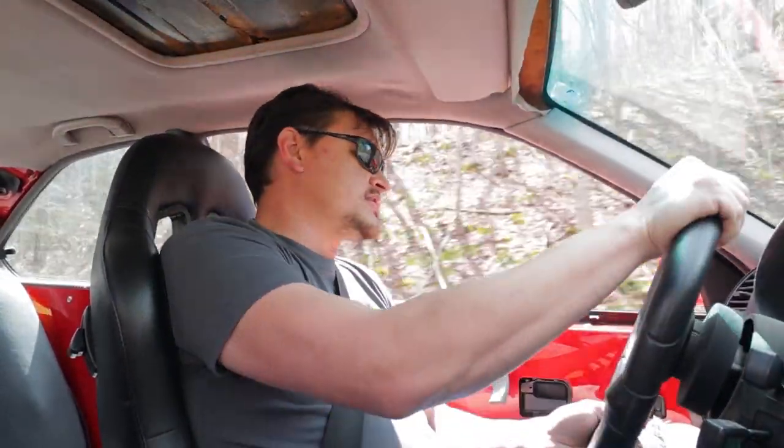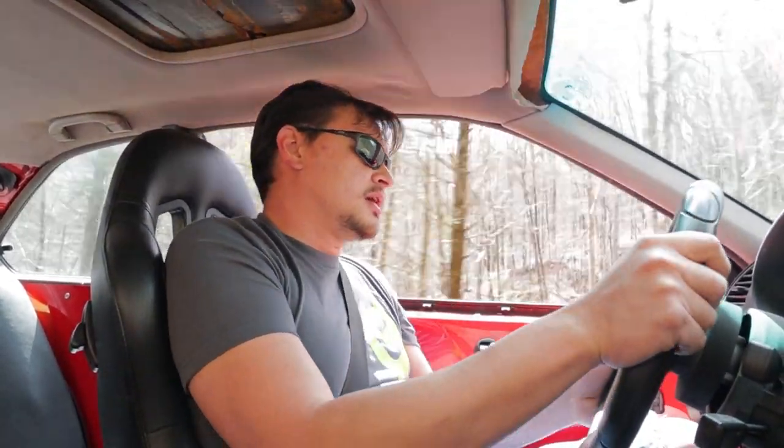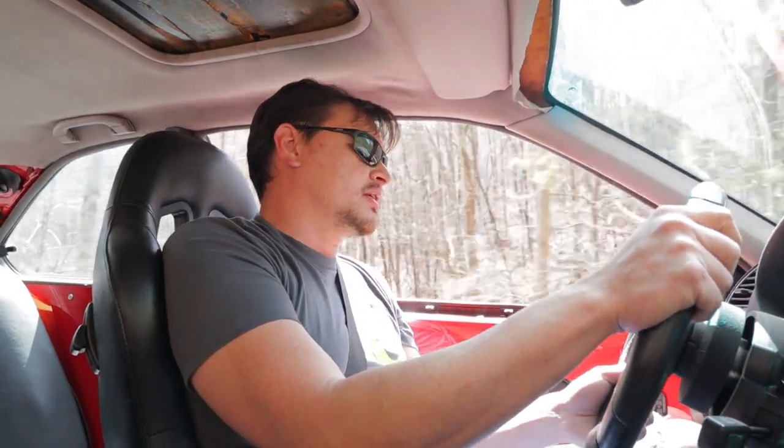One thing I didn't do after installing that rack is do an alignment, so this thing definitely still needs an alignment. But even without that, I just kind of did a quick tape measure eyeball, and it's still holding up pretty well. Could probably be tweaked to be a little better, but I'm going to wait until I put in the camber plates to do an alignment.